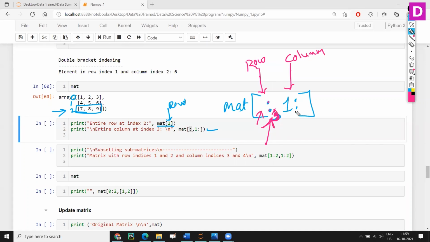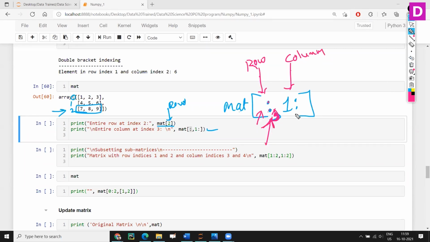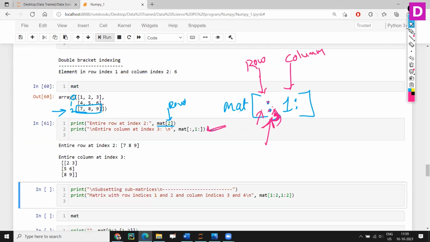Here I have just colon, but I don't have a starting point and end point. You just need to split this problem statement into two. So I'm using a comma. Before the comma, what do I have? I have a colon. In this, I don't have the starting number or ending number. It means that what? Everything row wise, all the elements in all the rows, right? So what we will do, we will execute this, then we'll come back and interpret this example. This particular code we'll discuss, so that it will be easy to understand.